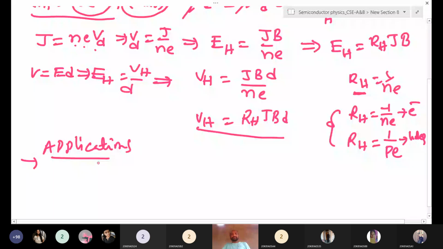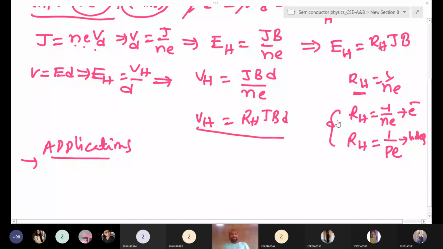See what I explained. See that equation and tell me what we can find out using the Hall effect. You have this experiment in intermediate also, isn't it? At least, are you there? Yes, sir. Only one is there, the remaining are all absent. Are you not listening at all? Yes, sir.